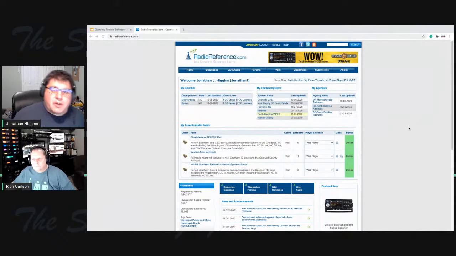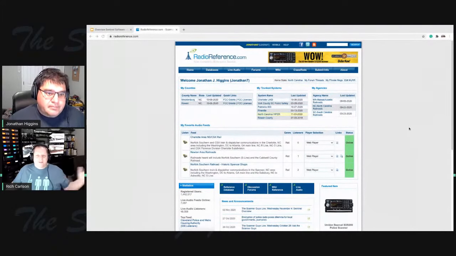So I'm logged into RadioReference right here, and this is my home screen. All the counties that are important to me, I've put on my watch list, and you're able to do that. Every time I go on RadioReference, which is daily, this is my home screen. I look here and I can see that the North Carolina Viper system has recently had an update. Even though the color's now yellow, it still shows me 11.3. There was a change more than 24 hours ago, but still yesterday.